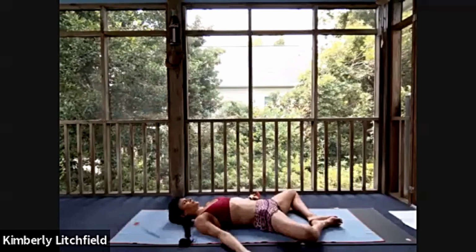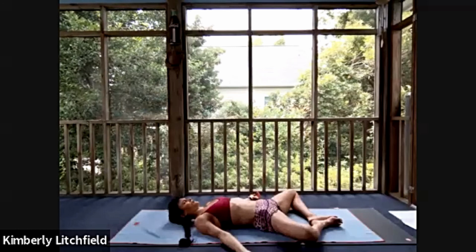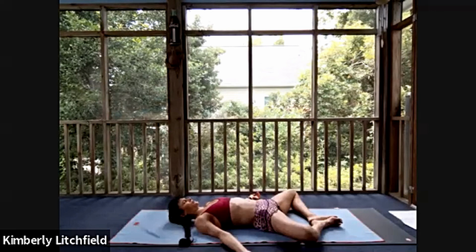Before we get up to end our session, our practice together, I just want you to think of one little thing. And I don't care how small it is. One little thing that helped you to grow personally or to release something emotionally. Maybe it was just showing up this morning on your mat. Maybe it was a moment of quiet or a nice conversation you had with a loved one. Maybe it was just feeding yourself.